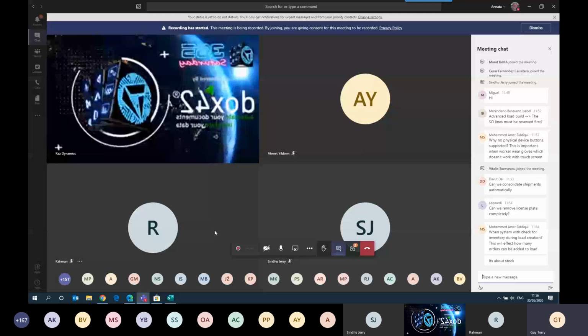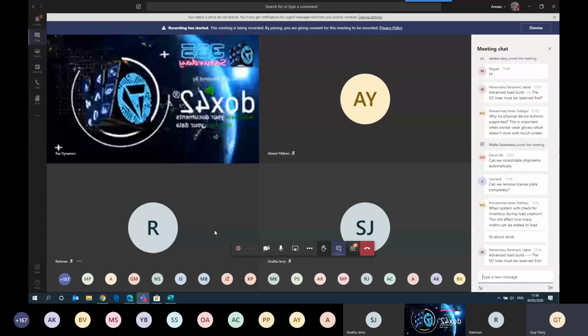So you can create a load and add sales order lines to it, even if there is no stock. As long as you're not using the release process to create the load, then it doesn't matter whether there's stock. So that means you're probably looking at using the load planning workbench. It means you can plan your loads out in front before the stock is available in the warehouse.